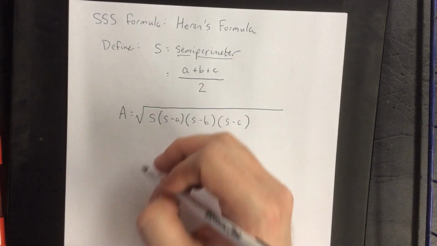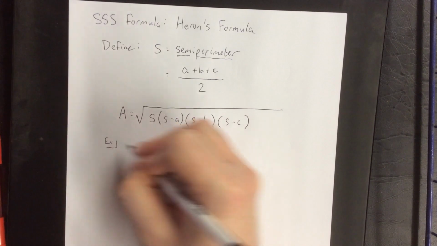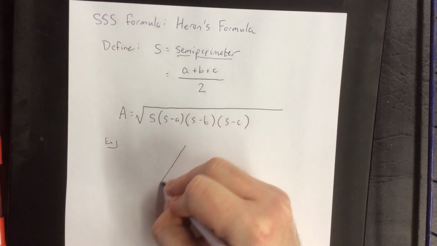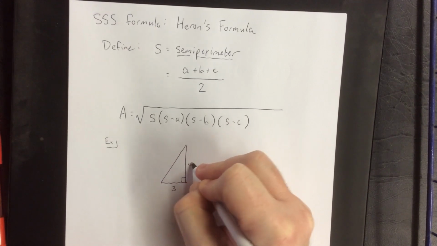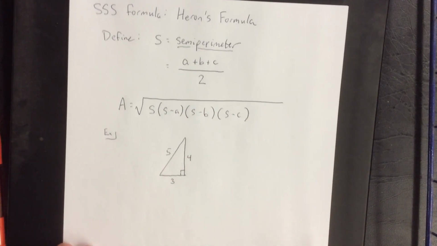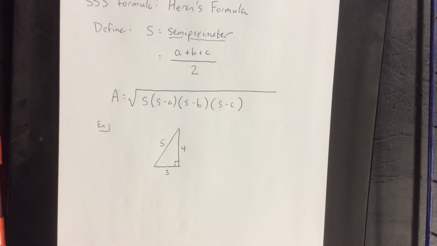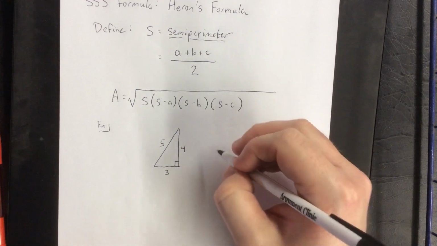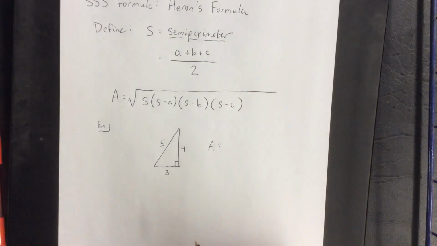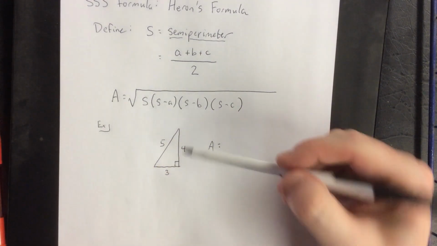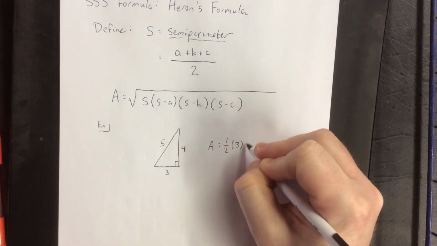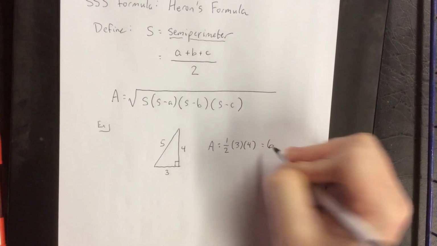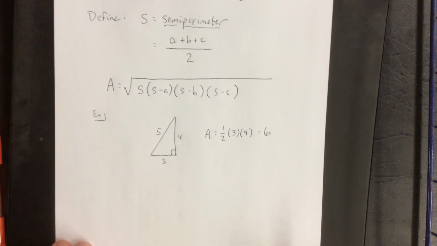Now, to give a quick demonstration that this formula is in fact accurate, I would like you to consider what is probably my favorite triangle of all time, the 3, 4, 5 right triangle. Now, if we were to use the first formula that we had for the area, I would point out that 3 would be a good base, and that 4 would be a good height of this triangle. So if we go 1/2 times the base times the height, and simplify as much as possible, that would simply be 6.